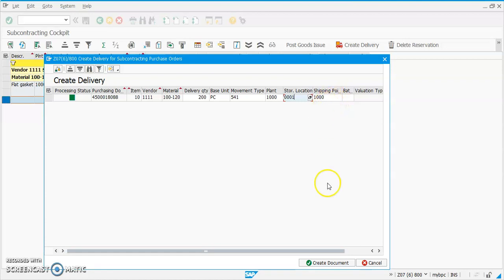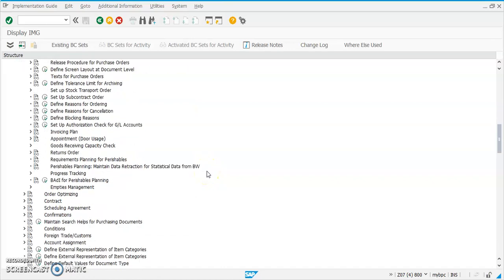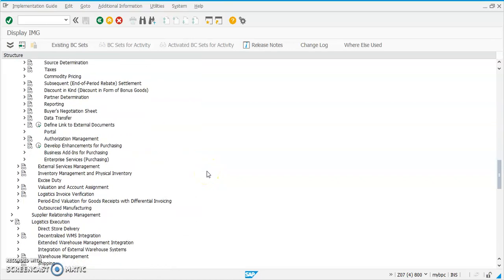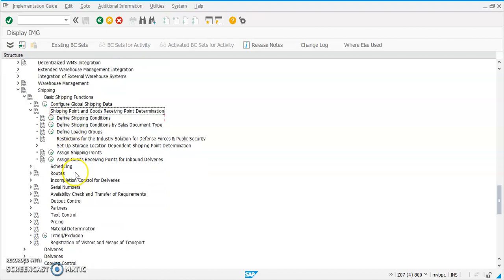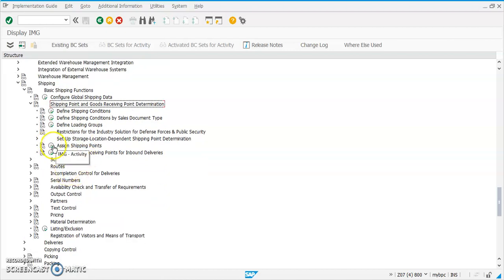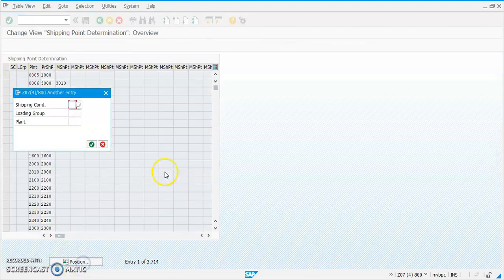For this you need to configure the shipping point determination in customizing, under logistics execution, shipping, basic shipping functions, shipping points, assign shipping points. You have to customize this with the shipping condition from the material master in the sales plant view of the material, and the shipping condition from the customer master.